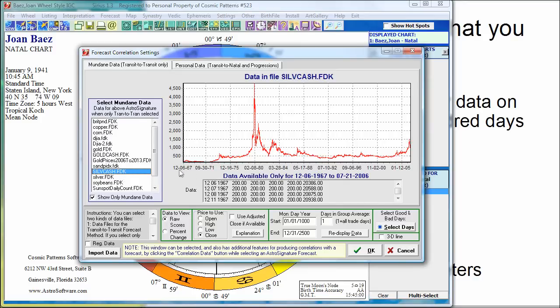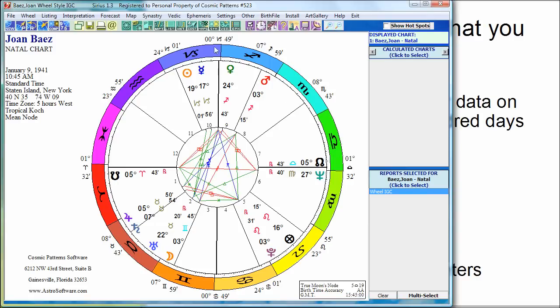And it shows me that I've got data from December 6, 1967 through 2005. So that data was imported, and there it is. Whoa, silver really peaked up here in around February 1980. Wow. And then, anyway, so there's the graph of the data. So I've got data from late 67 to early 2005. Okay, now I'll cancel out of that. And let's go back to our research.